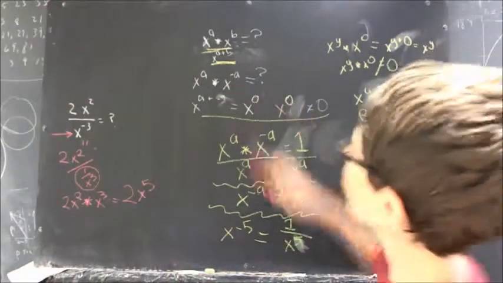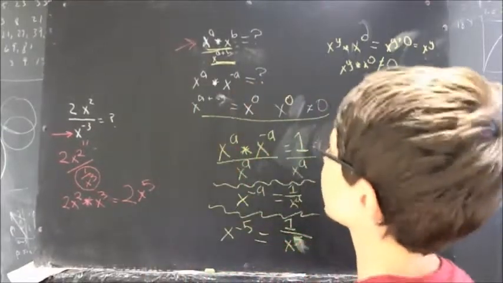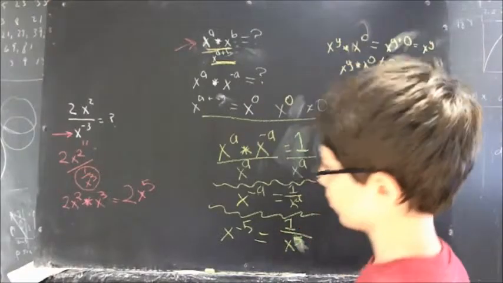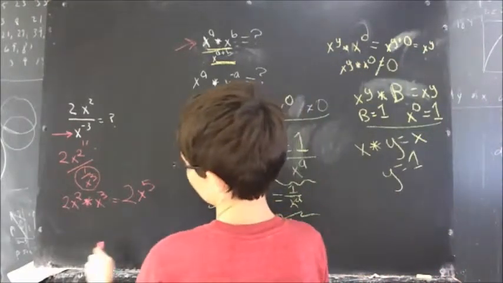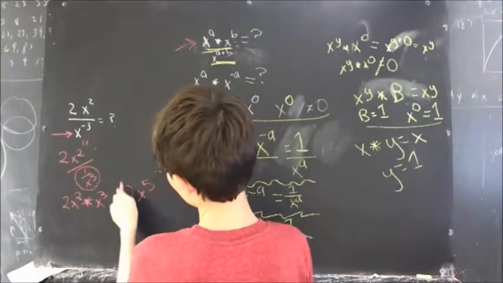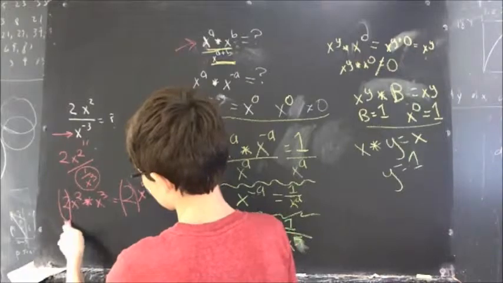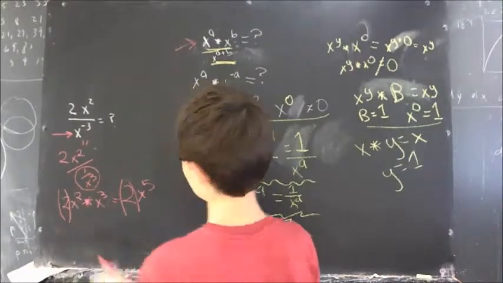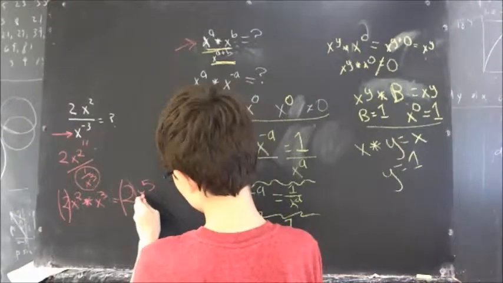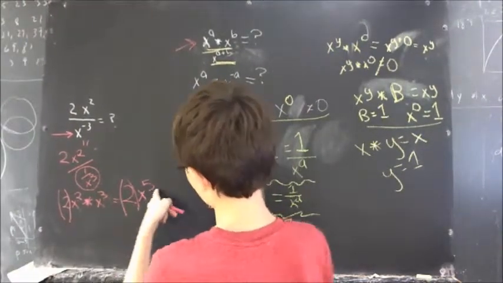Now, as we remember up here in this very important property, x to the a times x to the b would equal x to the a plus b. Therefore, you just add them. So the 2 remains the same, as if it's kind of excluded here. There are little hidden parentheses that aren't visible. It would be times x squared times x cubed, which is also x to the fifth.